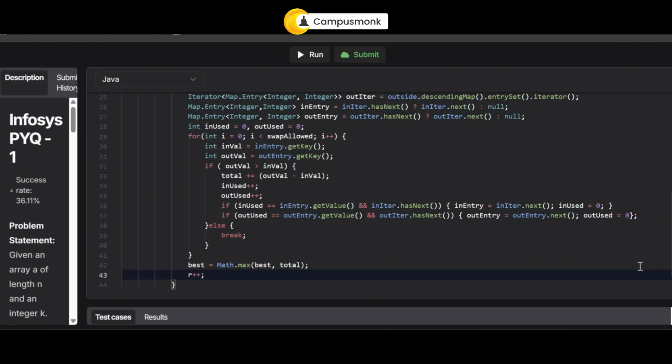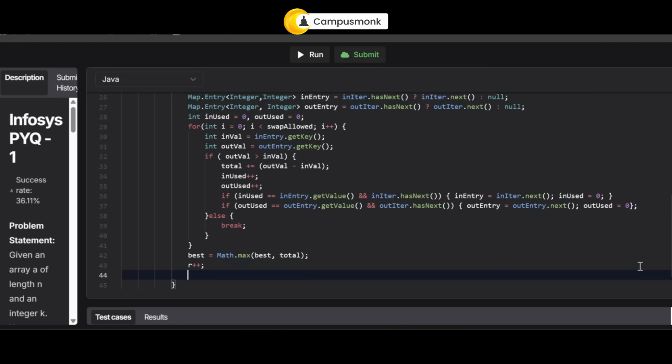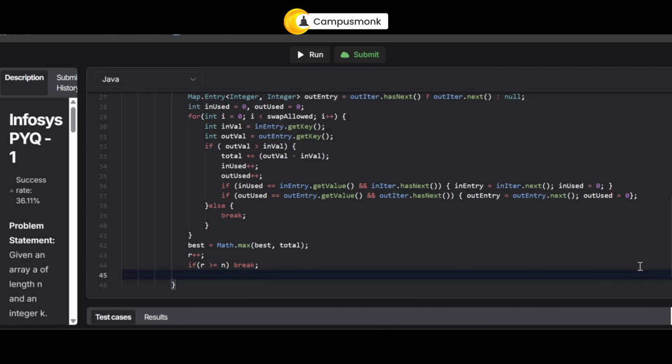Okay, the right one. Now suppose you have reached the end of the array, then what you need to do is just stop increasing your r. So what will you do? You will say that if r is greater than or equal to n, then break. Okay, now suppose that v is the next value that is going to join the chunk. Why do I say next value? Suppose that is the last element, that r value where it is equal to your n, that also has to go inside, right? The complete array. So in that case, suppose we say int v is equal to a of r.